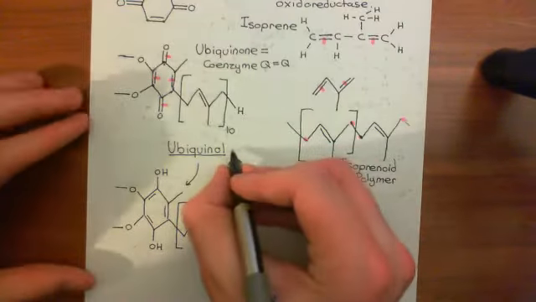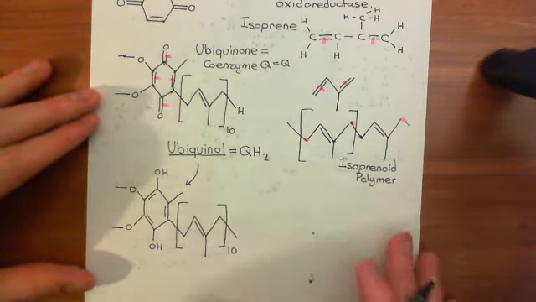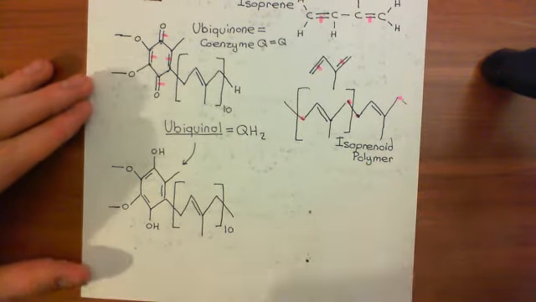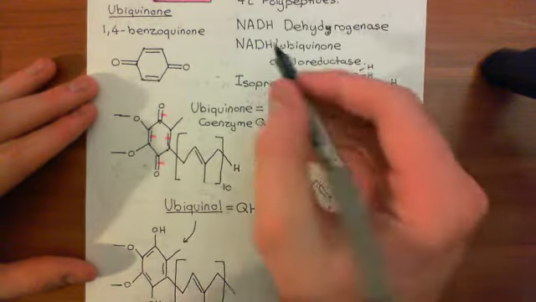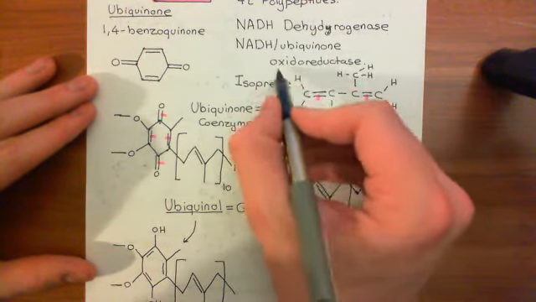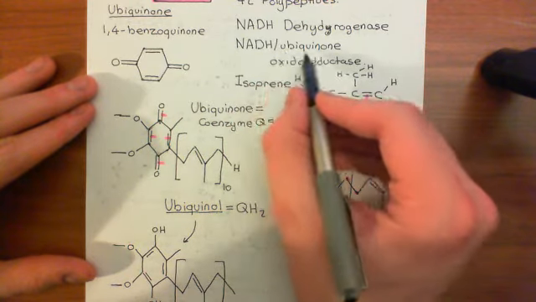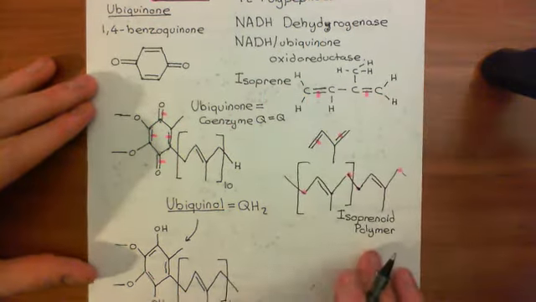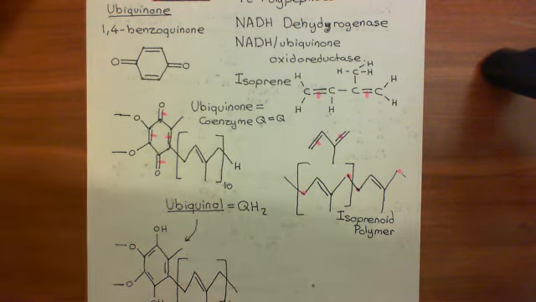So ubiquinol is usually denoted as QH2. Okay, so complex 1 therefore reduces ubiquinone, so we can now see the logic in the naming of it as NADH ubiquinone oxidoreductase, because it's oxidizing reduced NAD and reducing ubiquinone, because ubiquinone receives the electrons that the NAD molecule was carrying. Okay, so that's the role of complex 1. In the next video, what we'll do is discuss complex 2.